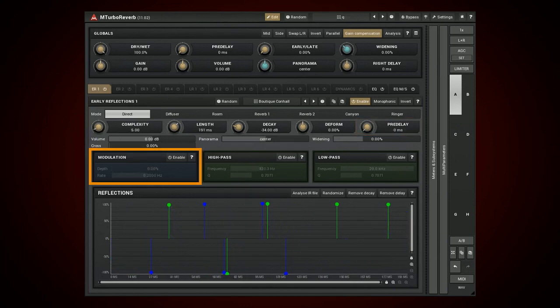The modulation pane contains parameters controlling the modulation of an input signal. If it is off, the generator receives the input signal in its original form. When the modulation is enabled, the input signal gets modulated by a built-in low-frequency oscillator. Commonly, it is used for reducing a comb filter effect appearing at summation of an original and its delayed copies.